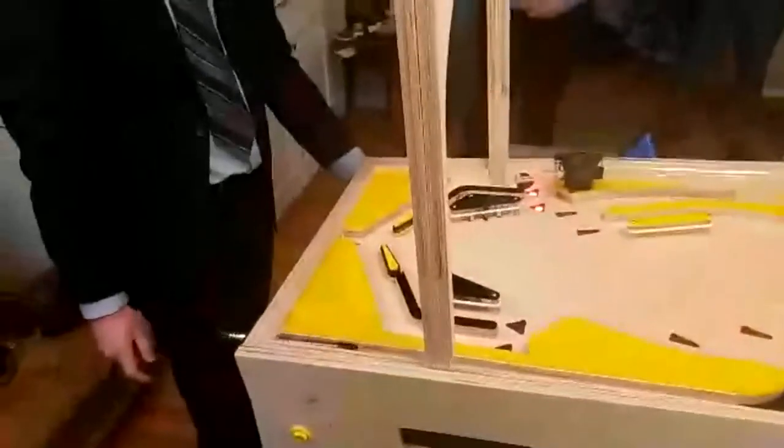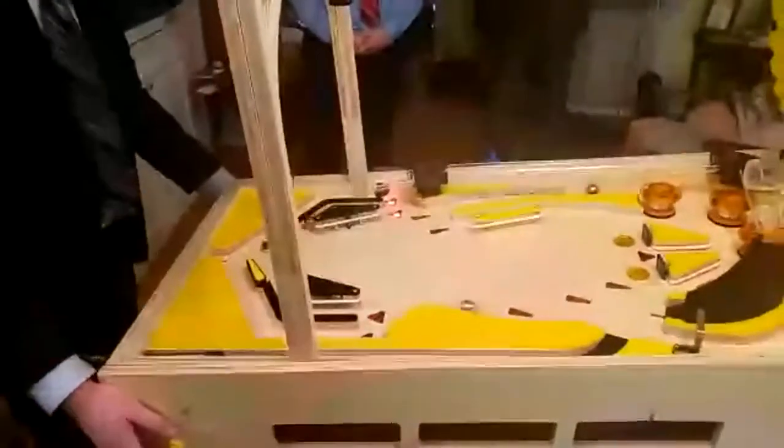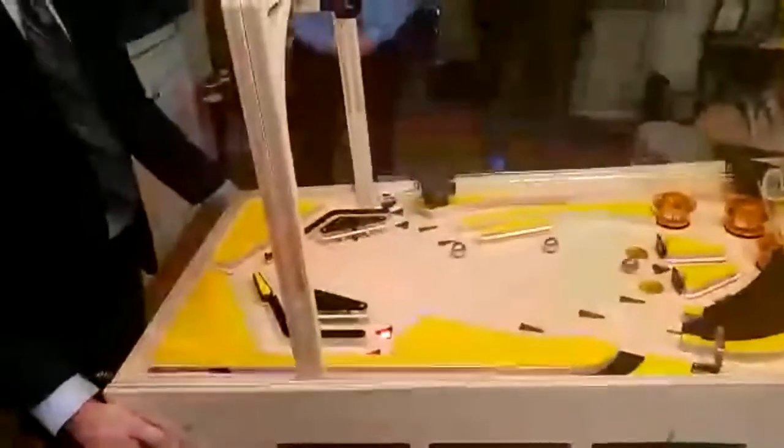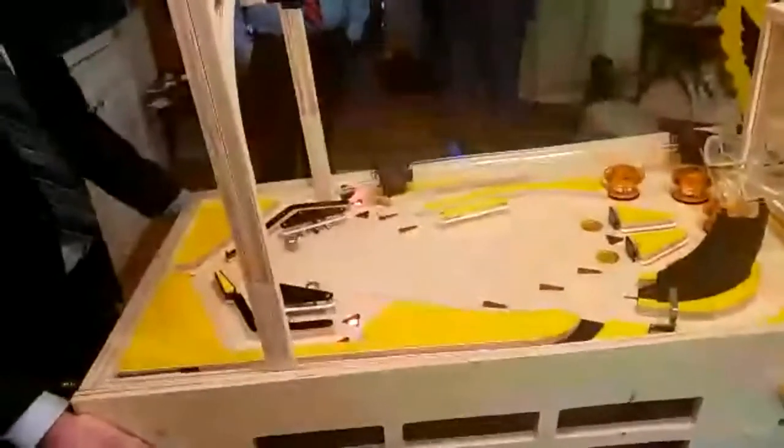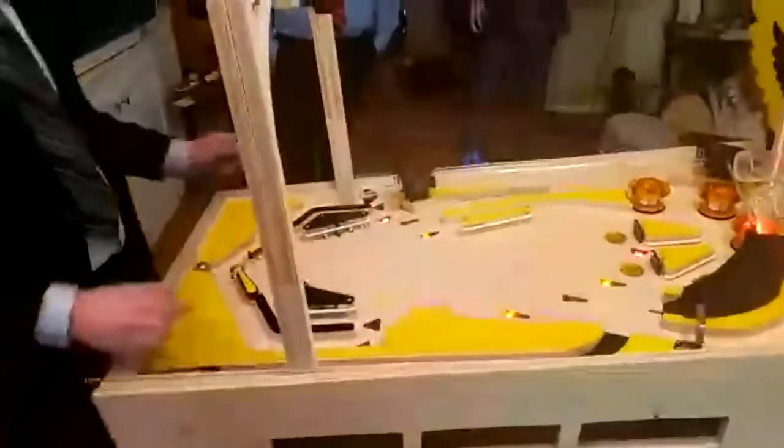There it is. All right, come on. And then the multi-ball drops in. Oh, they both got stuck. Give it a little shake. Shake, shake, there it is. Oh, dangerous trying to manage all of these different balls coming down. And there it is. All right, we'll let the machine take over and see how it does.